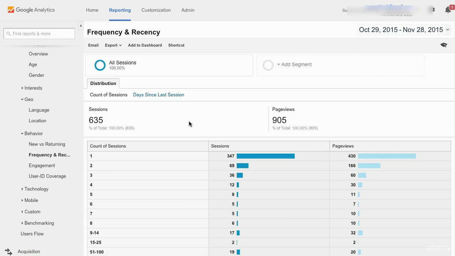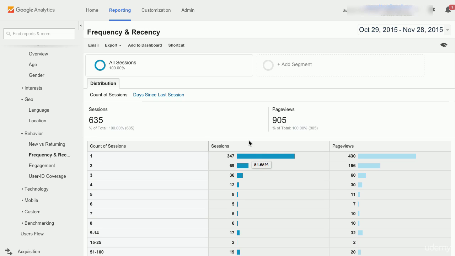What this report shows is how many times users are coming back to the site using the count of sessions metric. And you can see this in the first column on the left. So of my 635 sessions over the time period I selected, 347 of them came one time. And this is about 54%, which we can see if we hover over the graph.